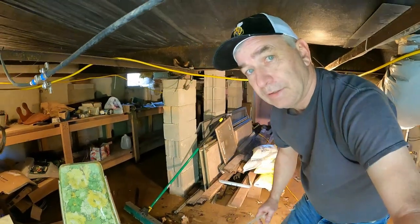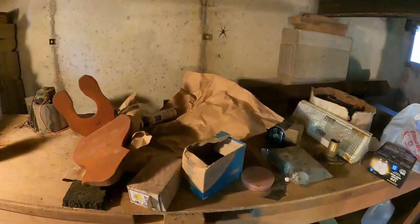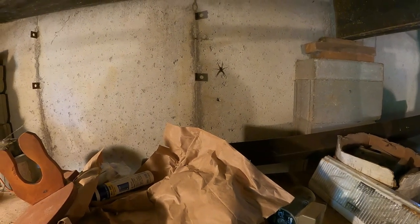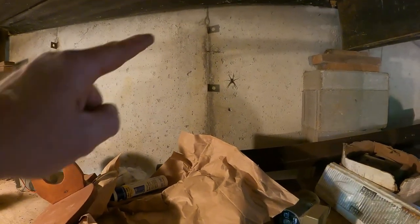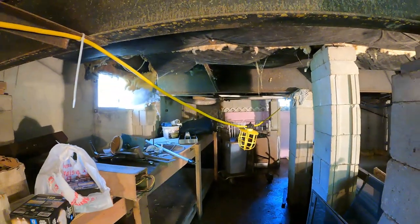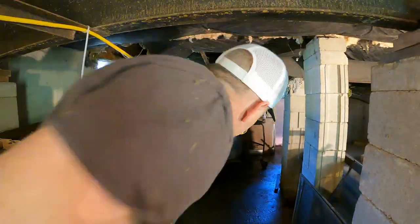Not too crazy about this. It's pretty good size. I don't know, maybe 4-inch leg span from point to point. There's a few of them around. There's another one just up above him, right up there. Don't really like sharing my space with them. Don't have a choice at the moment.